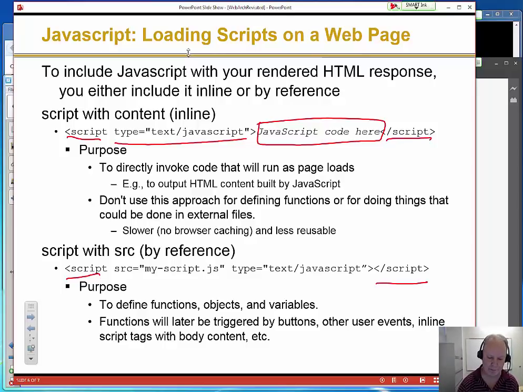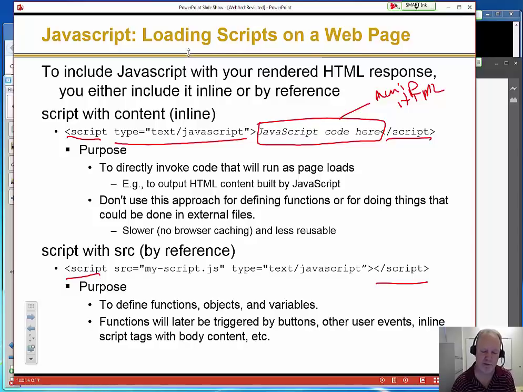But you have to be very careful. We are going to talk about the nature of what the browser is doing as it's downloading and rendering content versus firing up its JavaScript engine, because if things happen out of order, your web page can break. Meaning, if you put JavaScript code in here to manipulate HTML, but that HTML hasn't been fully parsed and in a state where you can manipulate it, you'll actually get some problems on your web page. Things aren't going to work the way you want. They could even crash. Okay, so we'll talk about things like that.